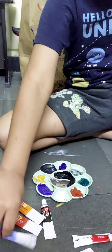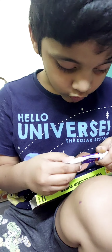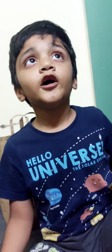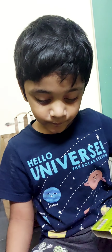Mm-hmm. And this one is, I'll check the name. Cobalt blue hue. It is like blue, but it's cobalt, a high light. Okay. And this one is Brazilian blue. It is blue, but bluish and dark. Okay. And this one is mauve. If you look at it on the TV, you can see it is lighter.